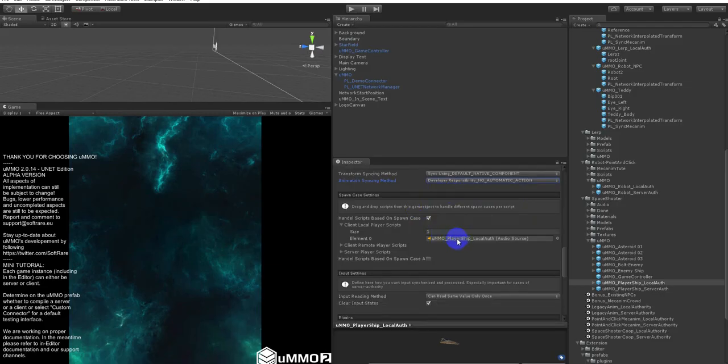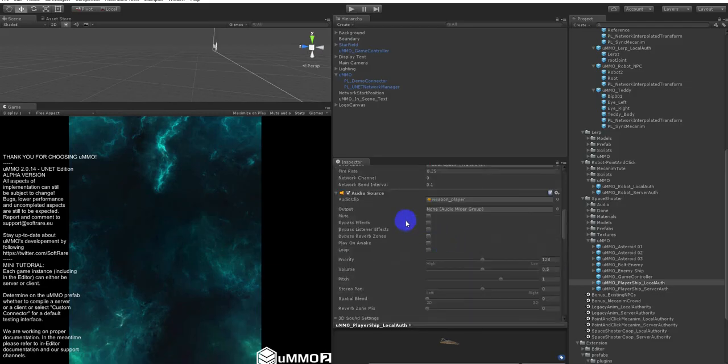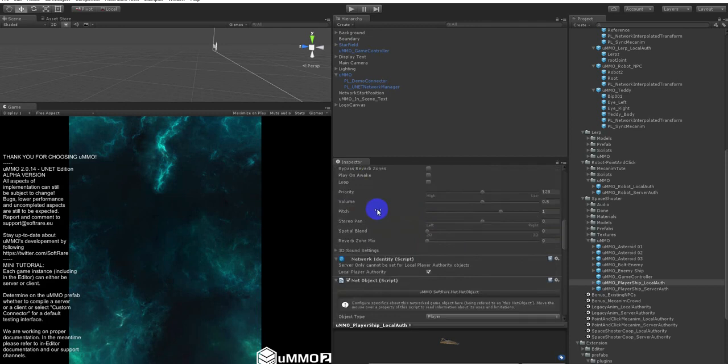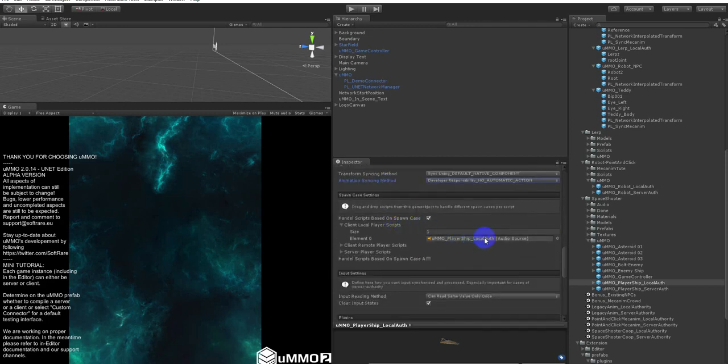So what I did do is this audio source here, I put it into client local player scripts, so that if you are developing and you are spawning a server, you don't hear an echo of when the player shoots. So this is only active for the local player.